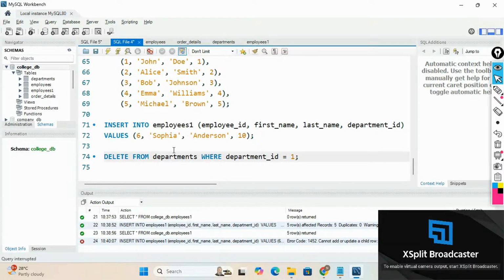So in this particular query, I have a mixture of topics. Language is covered, DML, delete command. Then clause is covered, where clause. We also have operators. What kind of operator? Comparison operator. So within one query, I have a combination of multiple topics. Now we are able to understand the query exactly because these are the fundamental topics. So what am I trying to do? I am trying to delete some records in the table departments.